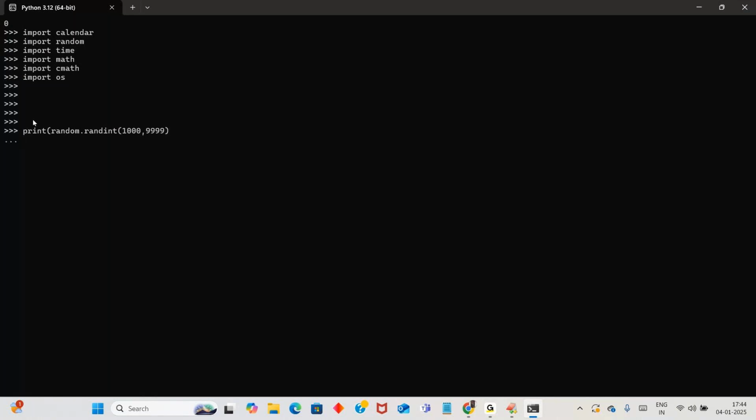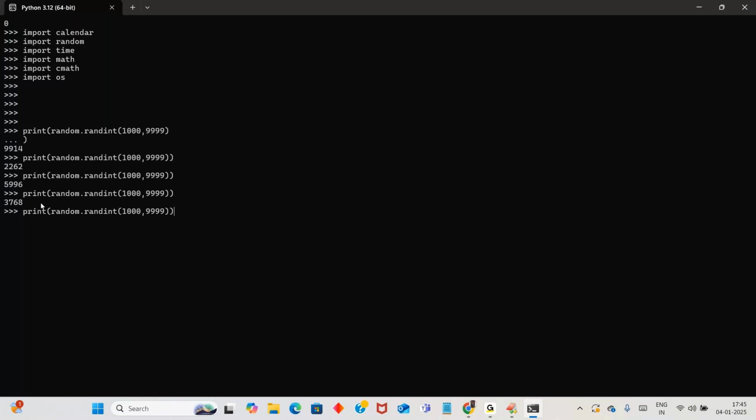Okay, now let's close this. It is giving this. Every time it is going to give us a random value between 1000 and 9999, right? Whenever you execute it multiple times, it is going to give you a different value each time.